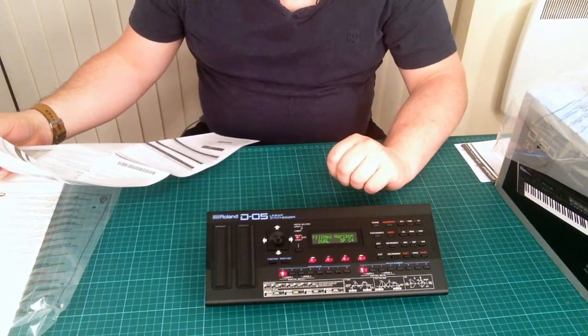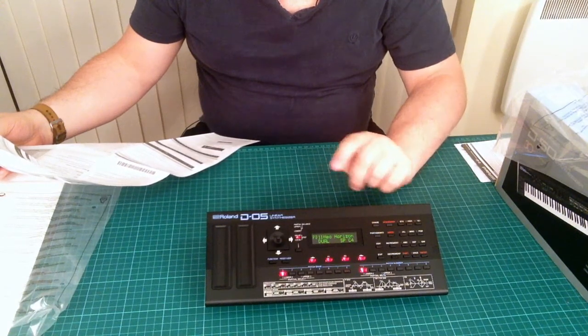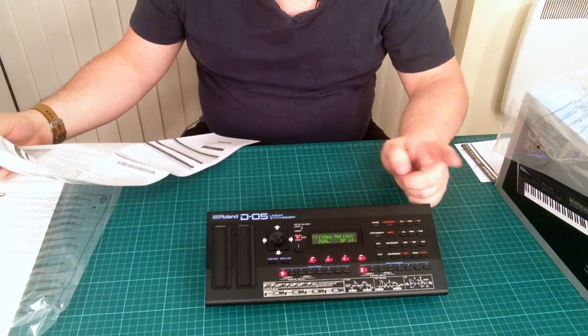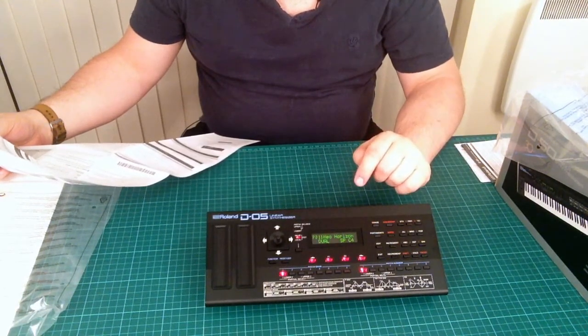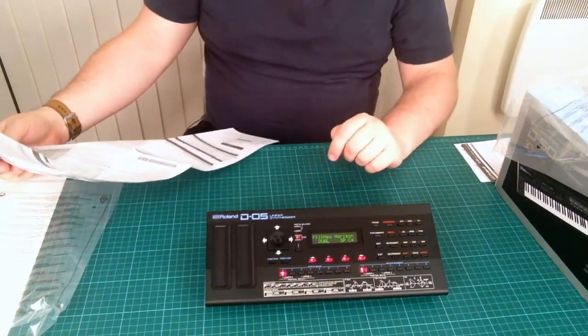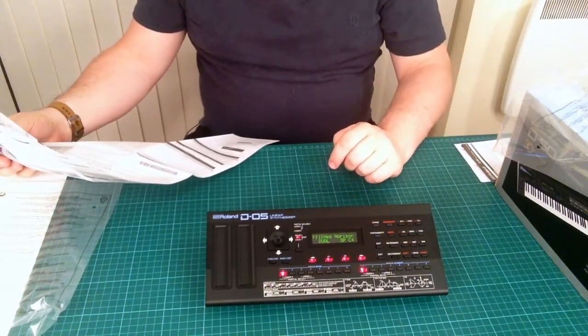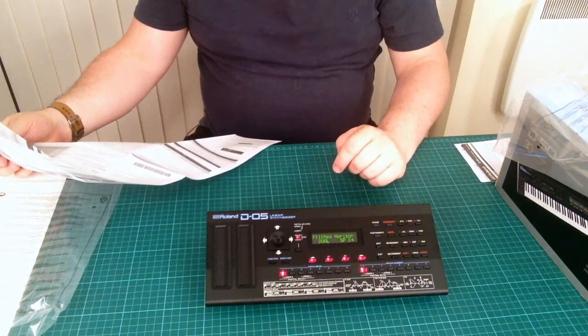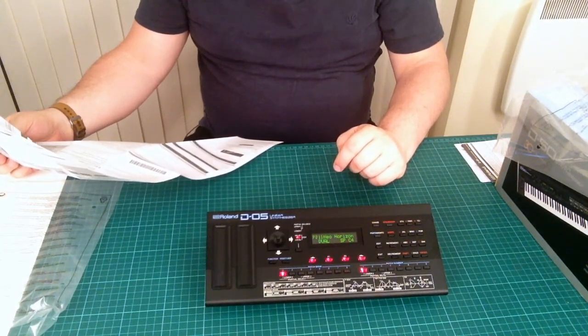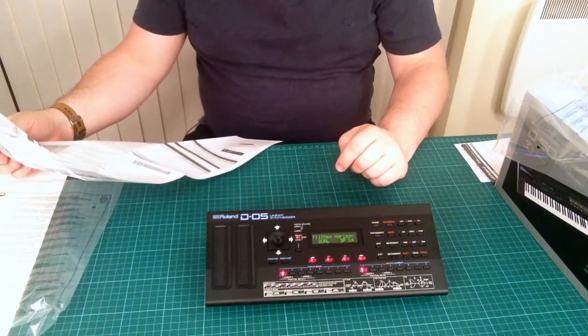And then you can just copy the files from here onto your computer. And if you want to do a restore, you do it the reverse. How very clever. Quite like that. Much easier than doing it on the D50, of course. It still doesn't, at this point, tell me how to get Fantasy.